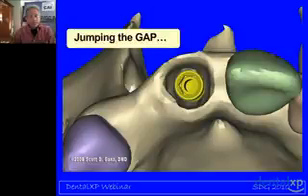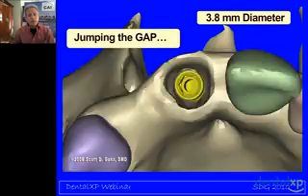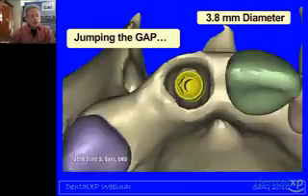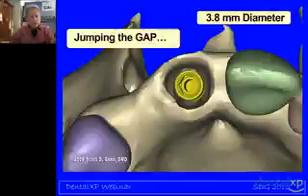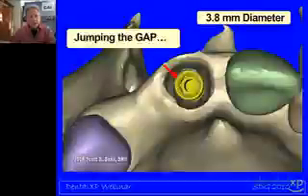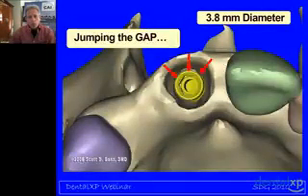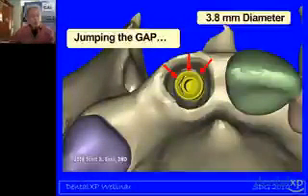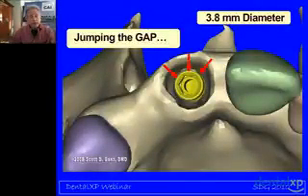That gap distance has been discussed widely in the literature, and it creates a controversy. How much of a gap can we have? What do we do with that gap? Are we filling that gap, and how are we handling that? Is a 3.8 millimeter diameter implant appropriate for that particular site? We need to take that into consideration.